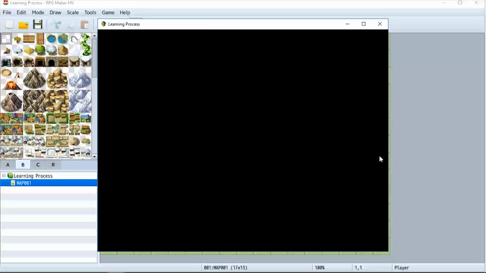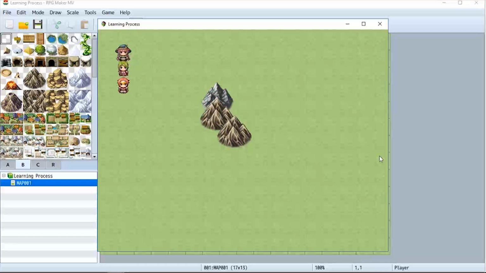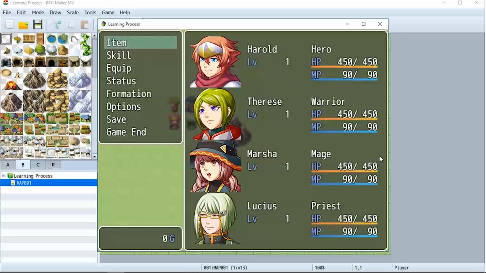So we got the menu, we made a new game, and we start here with the mountain. Wow. Actually, there are 3 characters that follow the leader. I will show you how to disable this, or just start with 1 character. So press escape and you will go to the menu of your RPG.